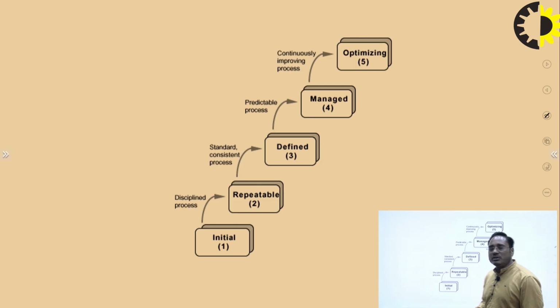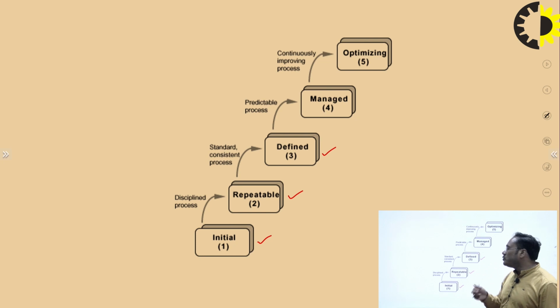Basically we are going to discuss the labels of the CMM. This is the first label, the initial label. The initial label consists of initial values, and the next one is the repeatable label. What values you are going to repeat and use, that is repeatable. The third one is defined: the standard values defined, which we are going to use in the whole software.